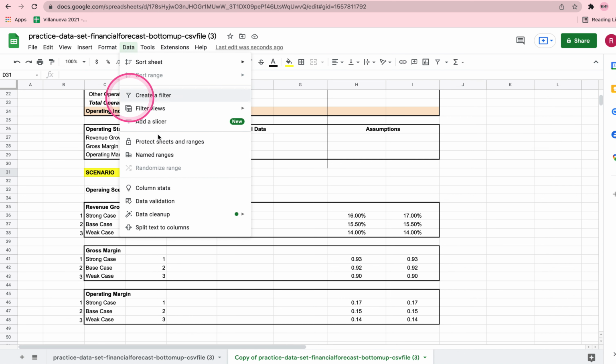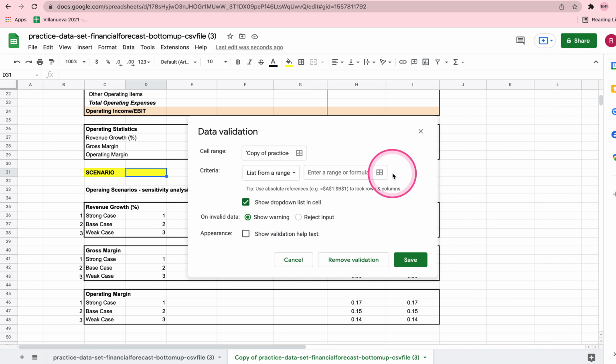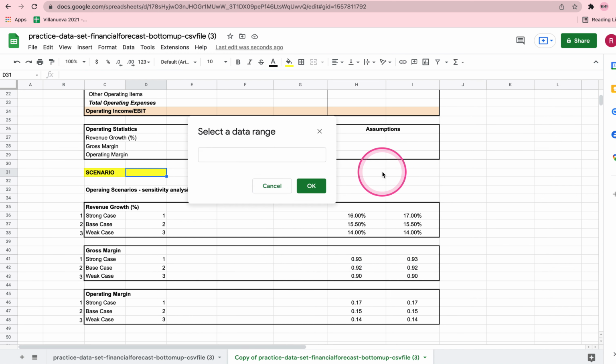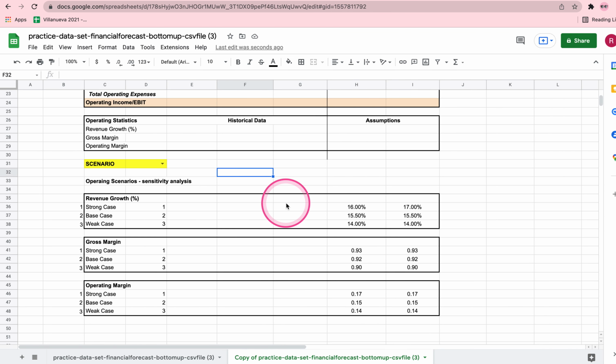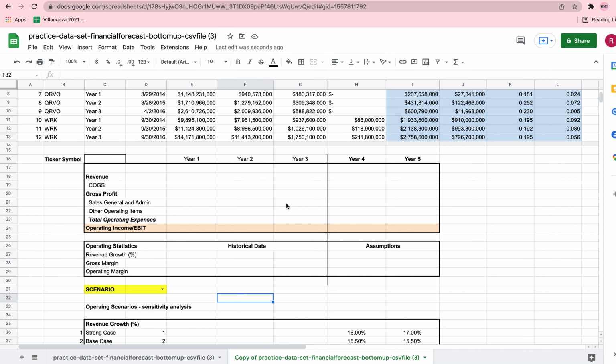I will click Data, then Data Validation, select the data range, and get it directly from the list, this one, then click OK and save. So I already have here the strong case, base case, and weak case. Everything is already here. I am now ready for the computation or the formulas, which I'm going to show in the other video.